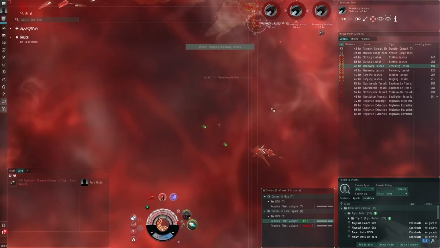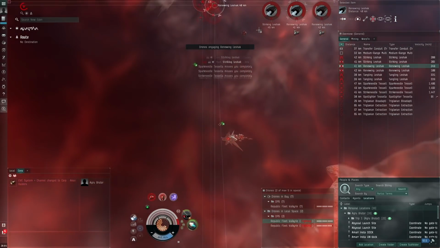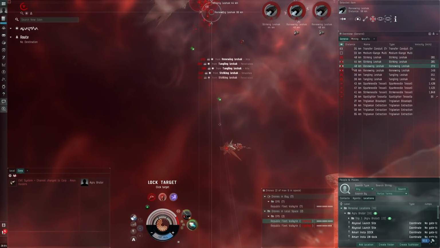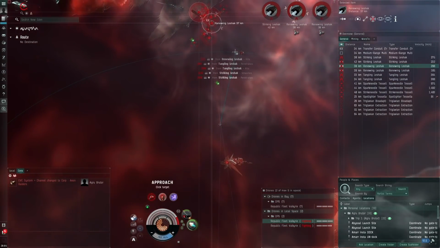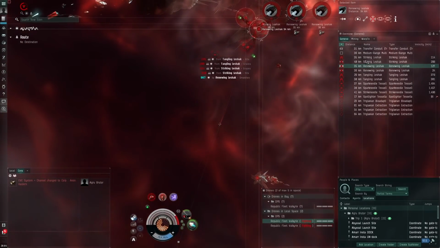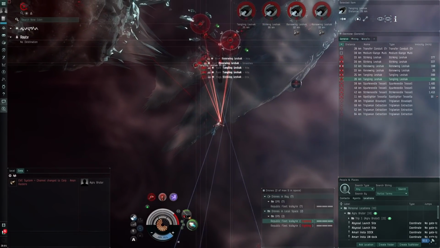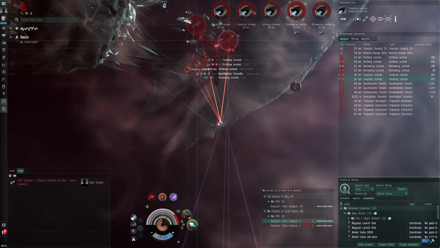They've not got shields naturally. It's not affected at all. They've naturally got low explosive resist, so they're just going to die super fast. We're just going to go straight in right here and blitz these guys down as quick as we possibly can. Lock up everything. Tangling Leshaks. See that? They're almost already dead, 2 of them.